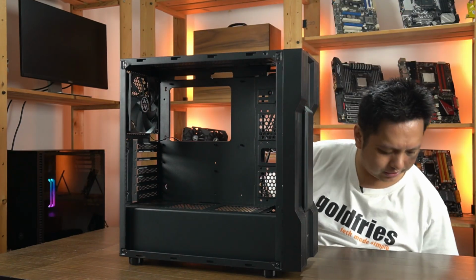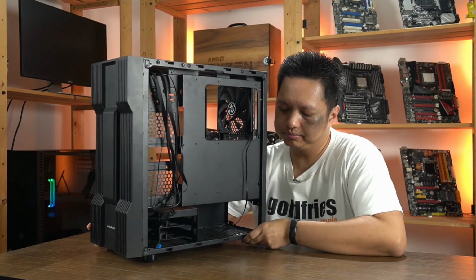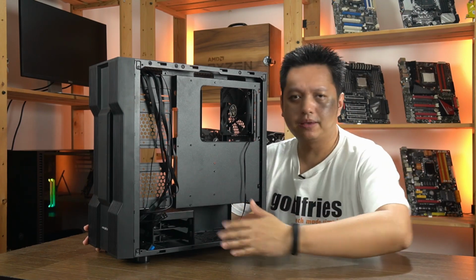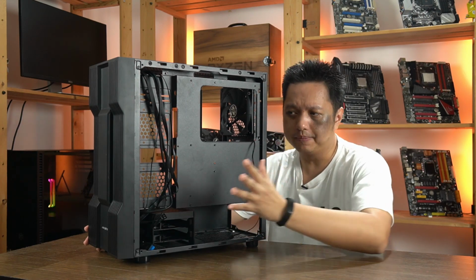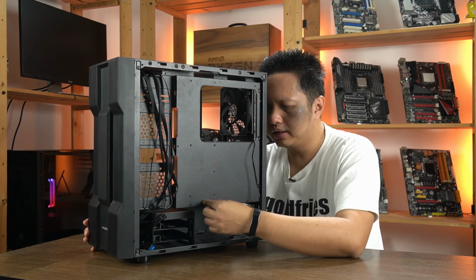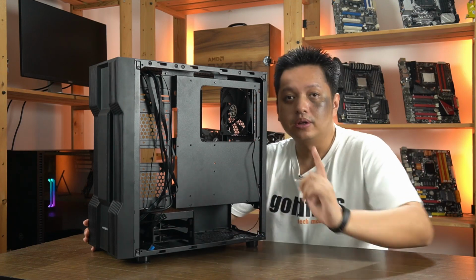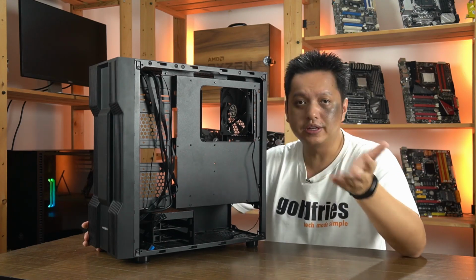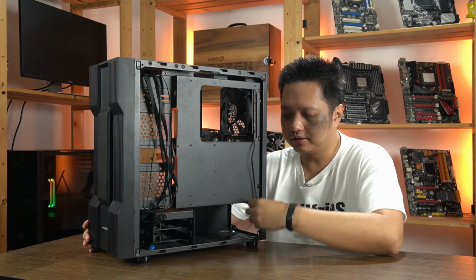a quick walkthrough of this unit shows you that. Now this is the underside. Underside of the motherboard tray. In terms of cable management space, it's very little, very unforgiving on this side. Let's say if you want to put ATX cables and whatnot, based on what I see here, it has barely 2 centimeters, probably a little over 1 centimeter of clearance, which is very little. Which is why I recommend using flat type cables for this setup. Fortunately, even Abkoncore's entry-level power supply does come with flat type cables. Now you should check out my other video for that.